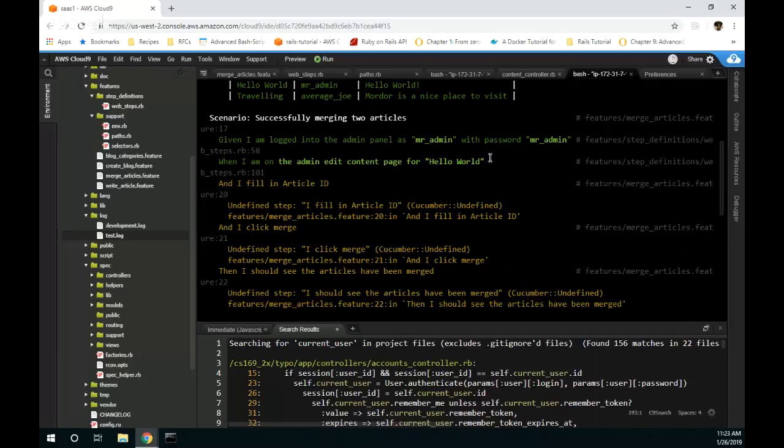But we finally got it fixed. Matt found it, I think, and now we're on fill in the article ID. And for that, we're going to need to create the form for merging articles, I think. So that's where we are, and I think you're on the same spot, right?